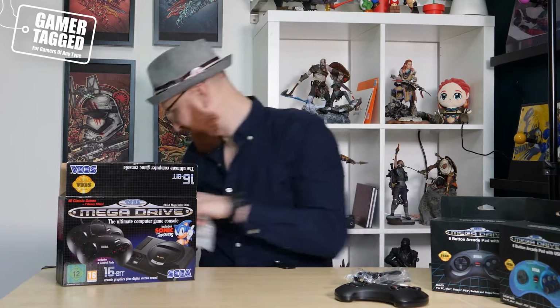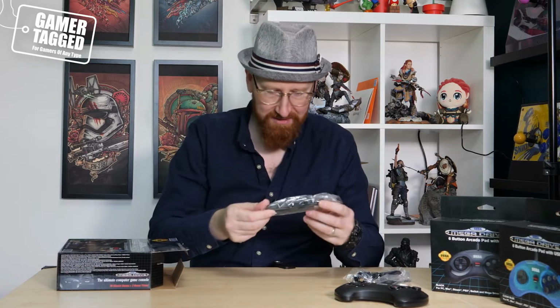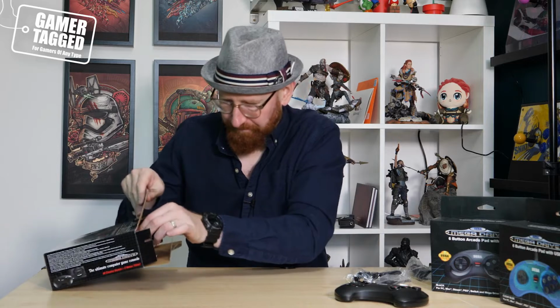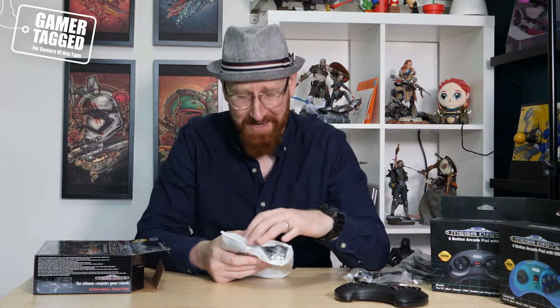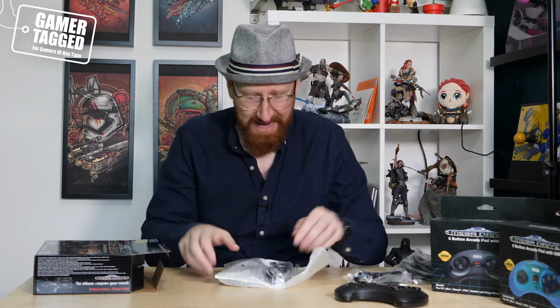We'll get rid of the packaging, chuck that to the side, and we'll take out the other controller because it's great. Oh, what's that? That looks like a USB cable that will probably be to power the console. What else we have? We have an HDMI cable. So really nice that this stuff comes bundled in. Sometimes these systems don't come with a power adapter or an HDMI cable. Sometimes you have to source them yourself, but usually that's not too big of a deal, because if you're anything like me, I have dozens of HDMI cables kicking about and USB cables from various phone chargers. It's usually not that big of a deal, but still, it's really nice to see it bundled in together.